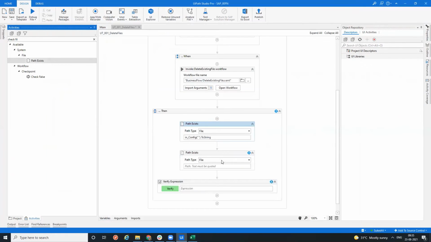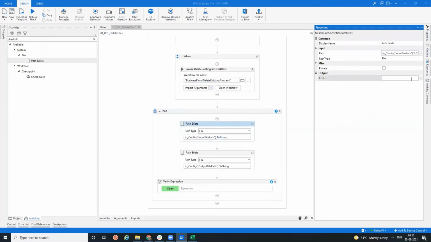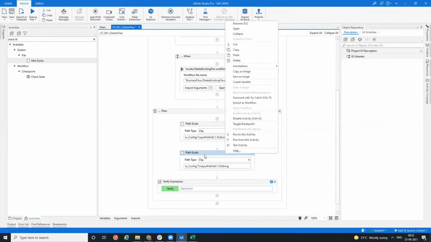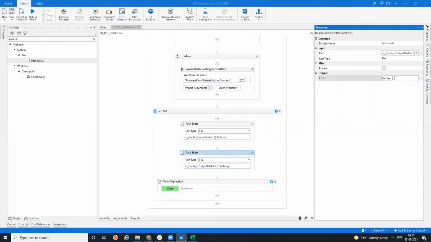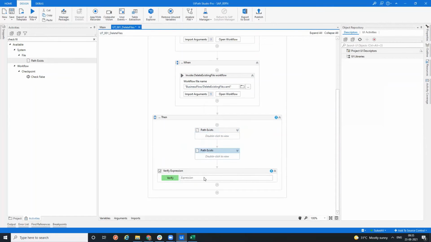Let's just go to this file path and name it. And the same thing. File path. Let me quickly create variables for that. Please don't mind the naming.